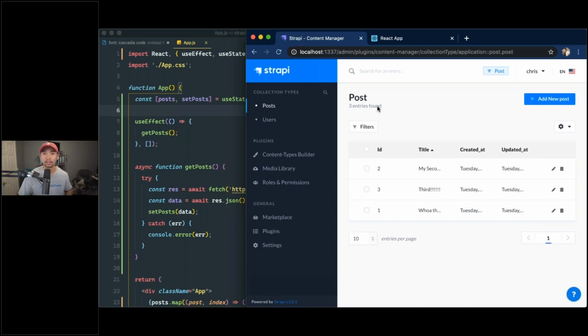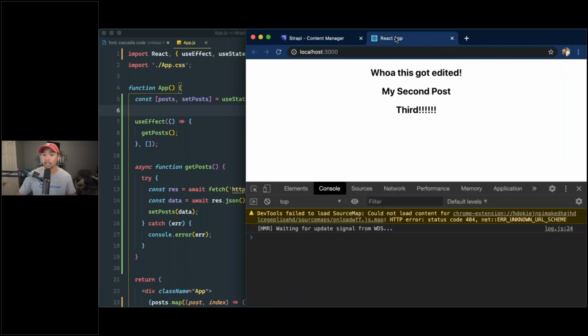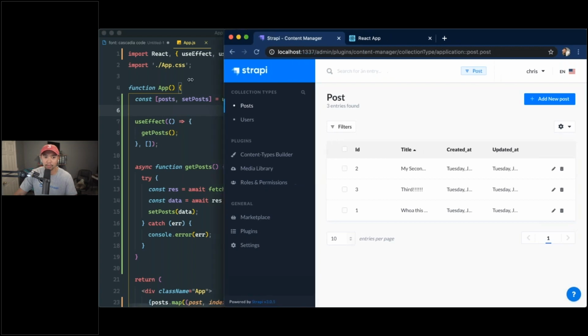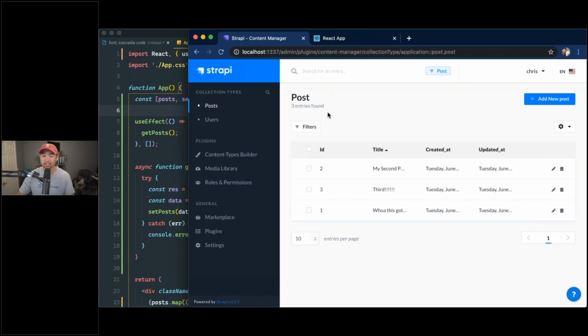Strapi is really cool because it's not just about creating a blog. Let's say we created a custom content type called likes, and a like could be applied to a post. Then you would definitely want to create likes from the front end. So let's say I click this, it would create a like that went to the back end. If you're interested in that, we can definitely build out something really robust in the next webinar. Right now, I just wanted to talk about grabbing data from an API in React, because there are two more options beyond just using fetch.